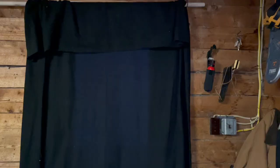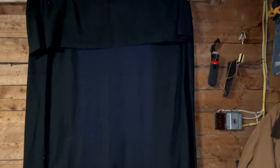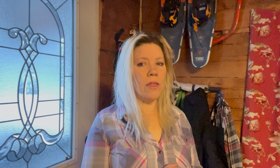One thing I forgot to mention is that the doors get covered by curtains to help hold in some of the heat that would otherwise be lost through the composite door. Moving on to the roof — if you've seen my previous videos, you might have noticed I have a rather unusual roof.